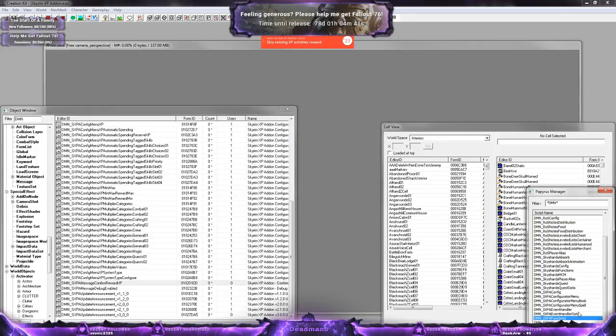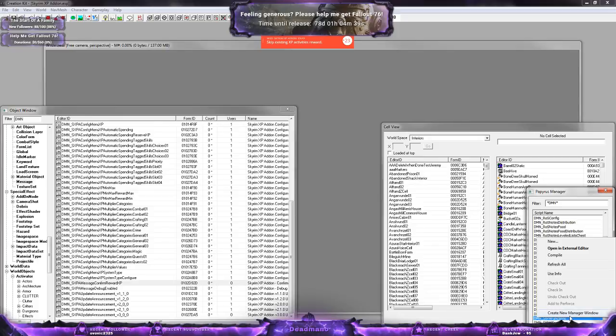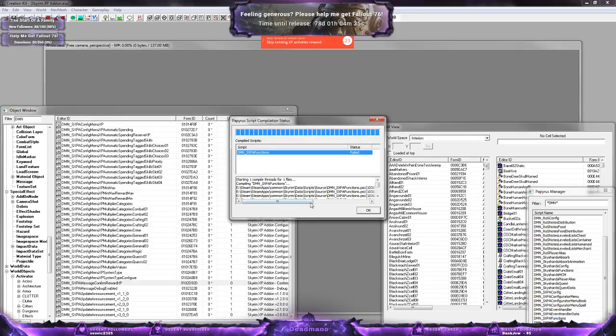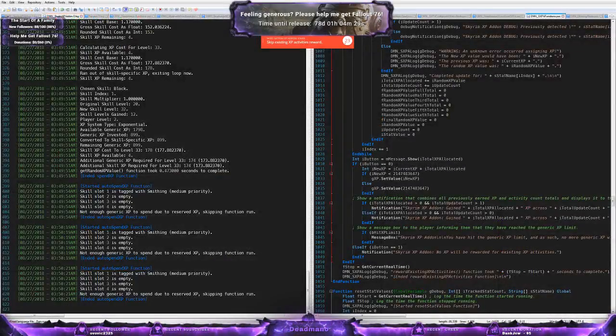There we go. Should be able to do that again. Okay, why are we failing this time? iCurrent XP is undefined, line 1031. Oh, because it's part of an if now.